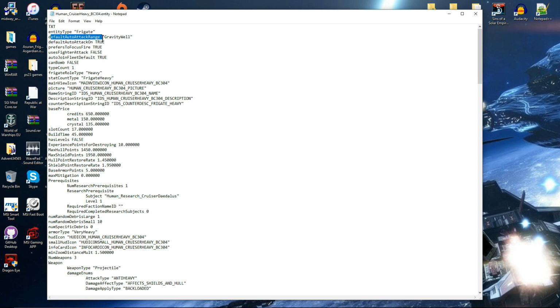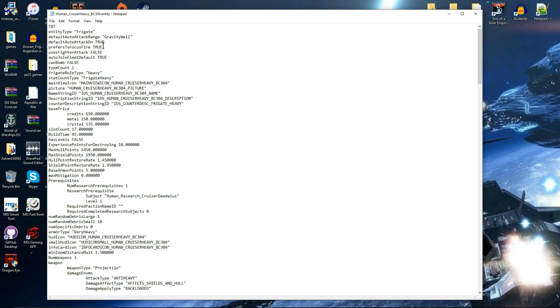Default auto attack range is set to gravity well. That means it will automatically be set to attack anything that enters the gravity well that it's in. And then just below that we have default auto attack on, true. So from the moment it's constructed, default auto attack will be on. Prefers to focus fire, true.